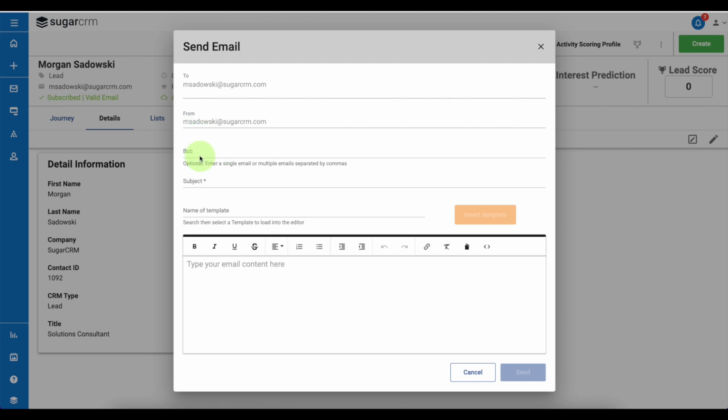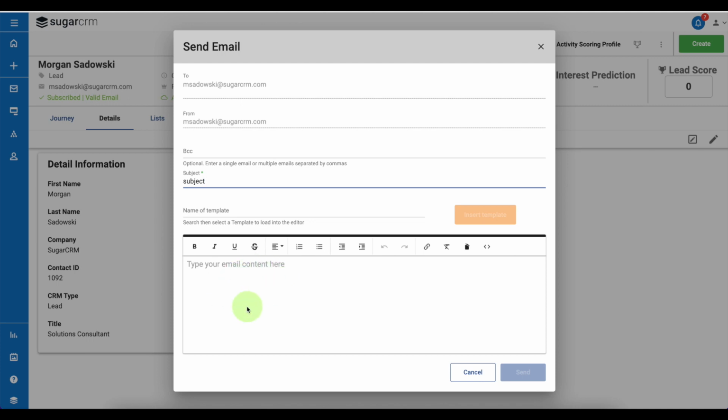I can add a BCC address if I'd like to, as well as have the ability to edit the subject line and add a subject line here, which is required. You'll notice that with the asterisk. I can create and design an email from here.